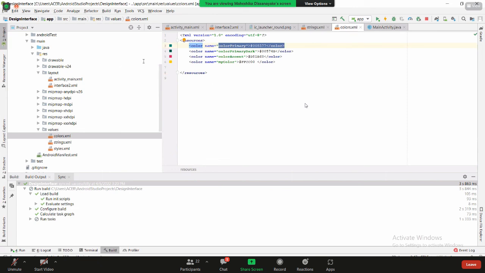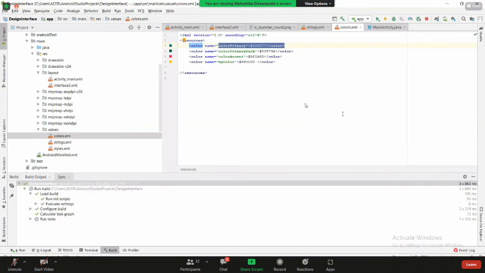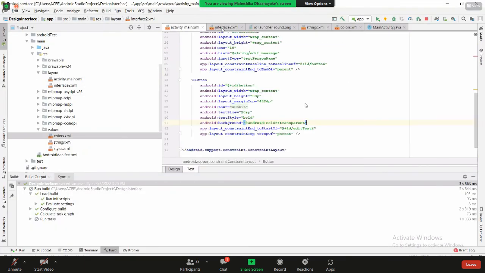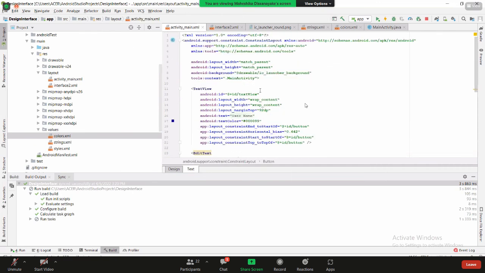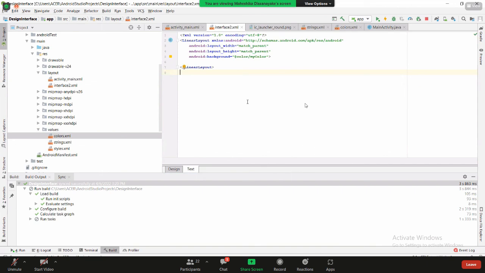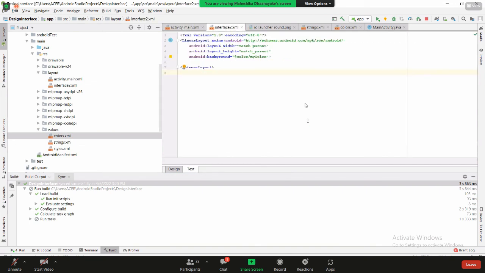Now you have already set the background color reference to the my color variable. Then you need to run it and find which interface opens as the default interface. We already defined two XML files, activity_main.xml and the interface XML. Let's see what the default one in this project is.